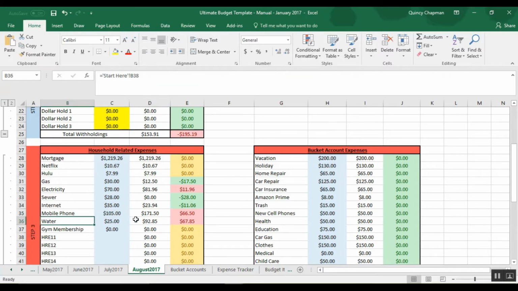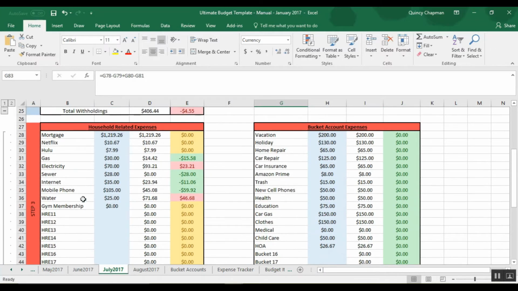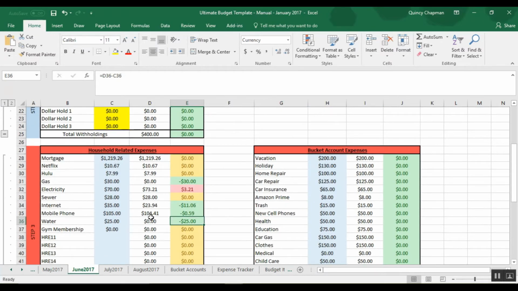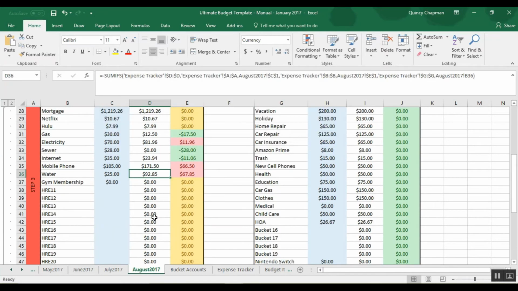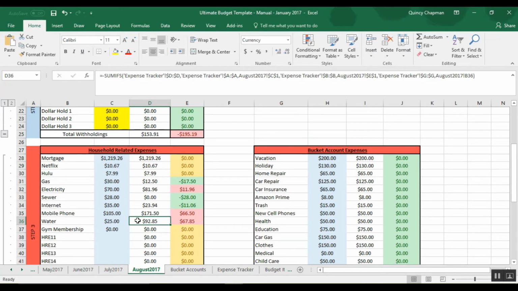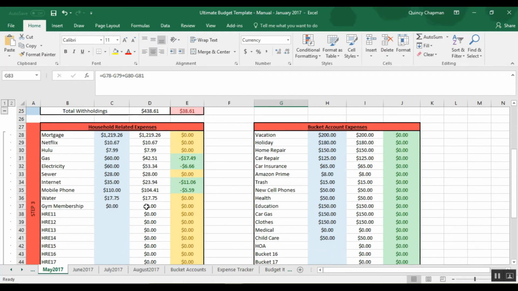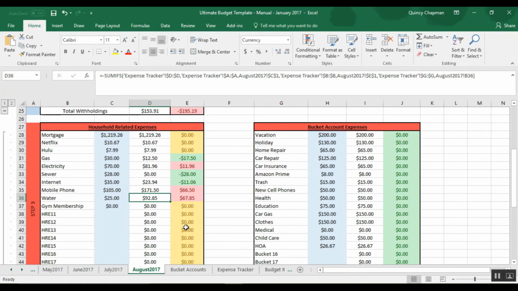And then water, we actually had a double up, I believe, in July. If you look back at water, oh, it came in there too. Interesting. Well, that may be something I need to go back and look at. This is exactly my budget. Oh, here we go. There's where the skip was, June. So, and then we are watering our lawn and everything through the summer. So that is anticipated to be definitely higher than it was in, we'll say, May. We've got 1775. It should slowly creep back down here. We've now turned off our water systems and things are good.